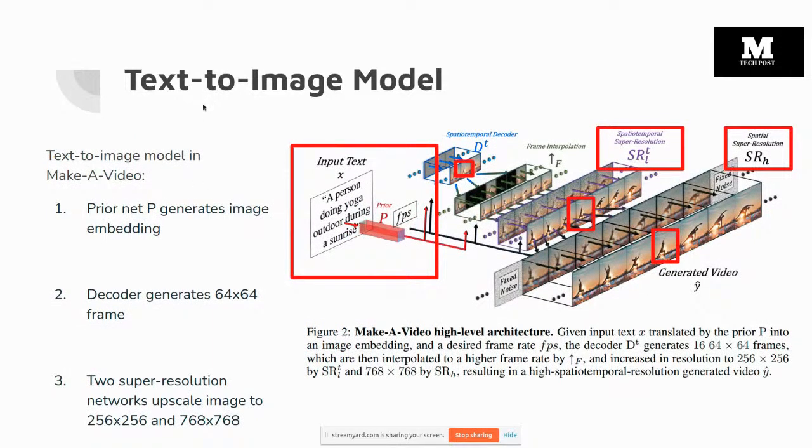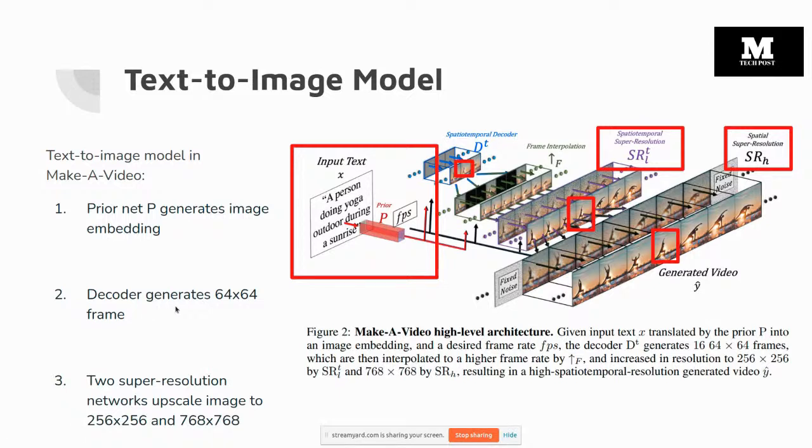And so in the Make-A-Video approach, they use this text-to-image model. Here I am highlighting the parts of the model overview that belong to the text-to-image model. So you have this prior net P, they call it P, that generates the image embedding. So given the text, you generate this prior embedding. And then you have your decoder that we've just seen.